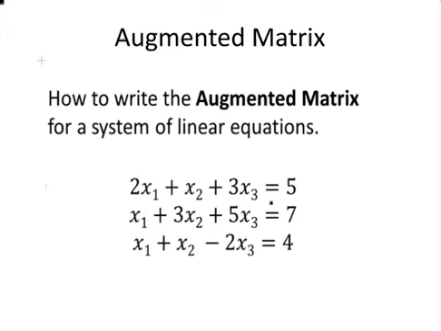We have three unknown variables. There is some value of x1, some value of x2, and some value of x3, which we are trying to determine. So one possible approach there is to use a matrix-based approach, and one of the stepping stones to get to that solution is to use an augmented matrix. So let's see how we would find the augmented matrix for this set of equations.